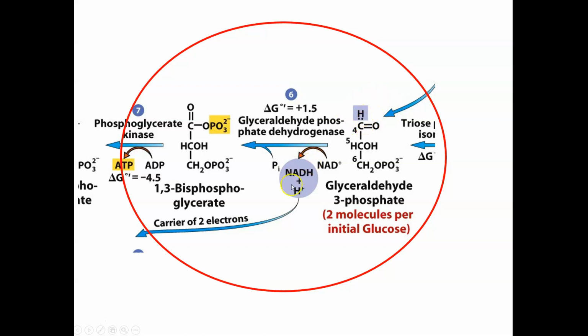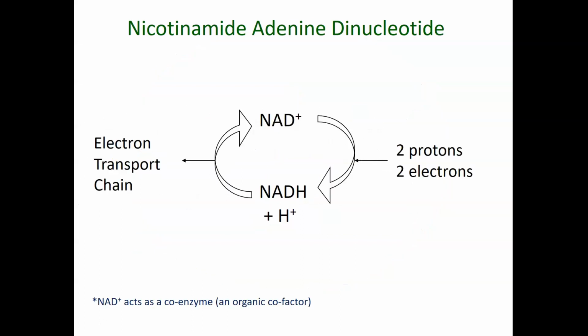And where did that electron go? Well, it actually was obtained by NAD+ to become NADH. So now NADH has been reduced. Reduction is gaining electrons, and it now has more energy, okay? And that energy is going to be able to do work for us later on. And where is it going to do work? It's going to do work for us at the electron transport chain, the fourth step in this process.